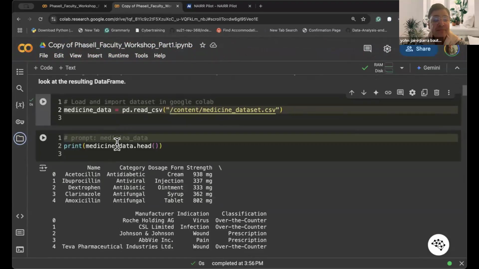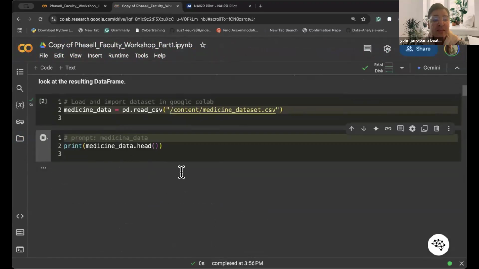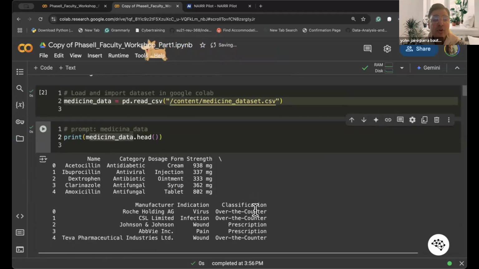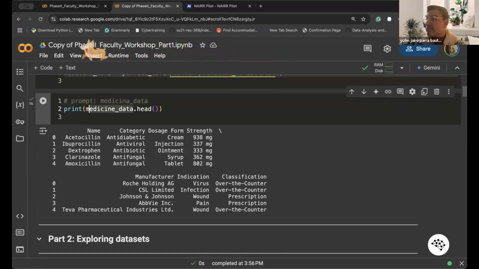Now I can print some information about my data with the print command, and between the parentheses, the name of my data, medicine data, followed by .head. After that, I can see that my data is structured in columns and rows.